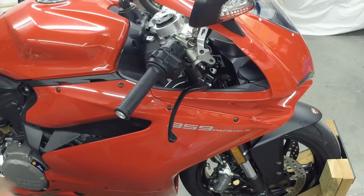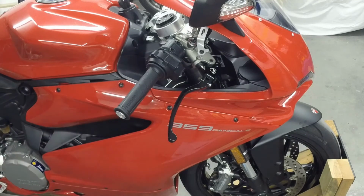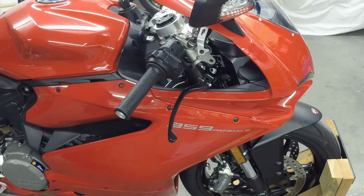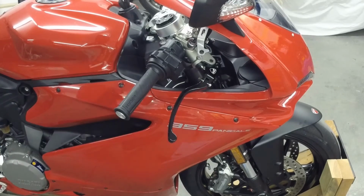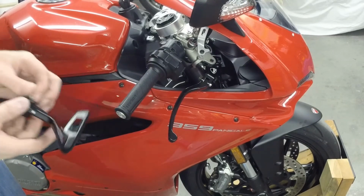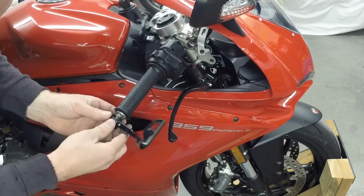So again, that's what I recommend to you. If you do try this, be very careful with it. Keep a very close eye on it. You're messing with the throttle and its return spring. That can be dangerous. So just be aware that you do need to be careful, and you don't want a stuck throttle on a bike. Also, then we put in this guard here.